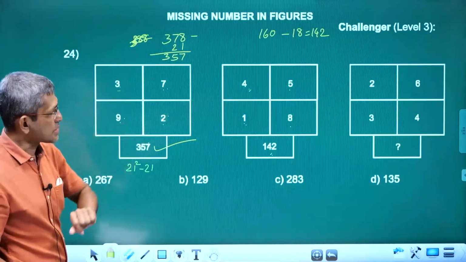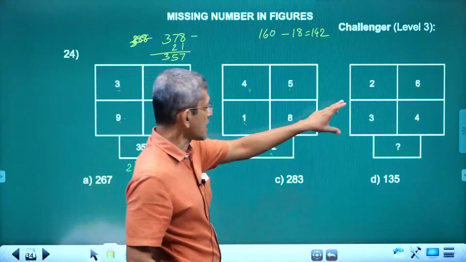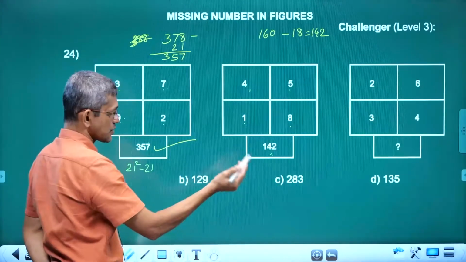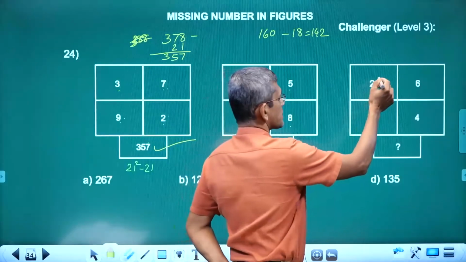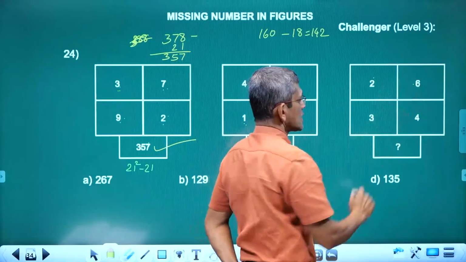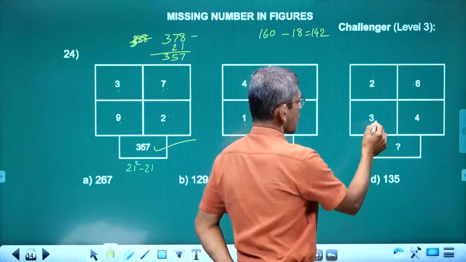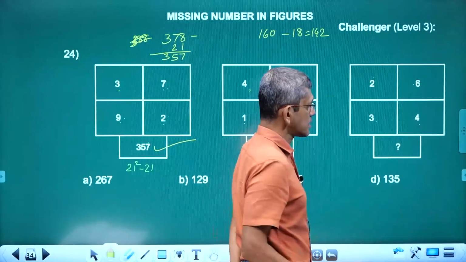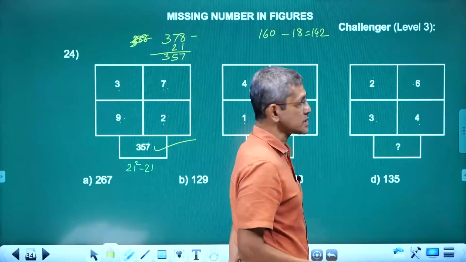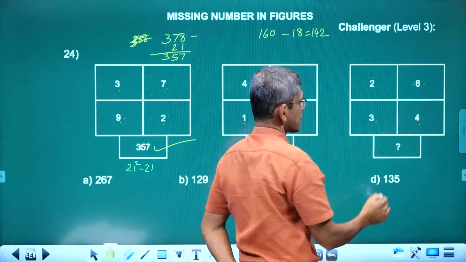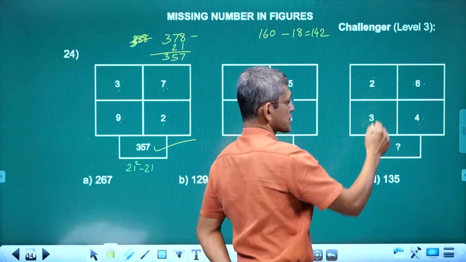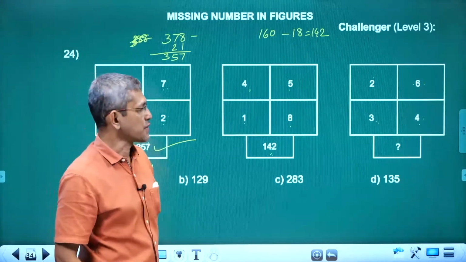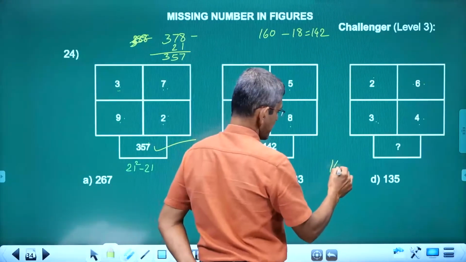Try that on the last figure we have. Of course, take a look at the answer choices as well. So now what we have, 12, 12 into 3. 12 into 3 is 36. 36 into 4. Is there any other easy way of multiplication? Of course, 6 into 4 is 24, 3 into 2 is 6, 24 into 6. 24 into 5, 120, 24 into 6, 144. So 144.